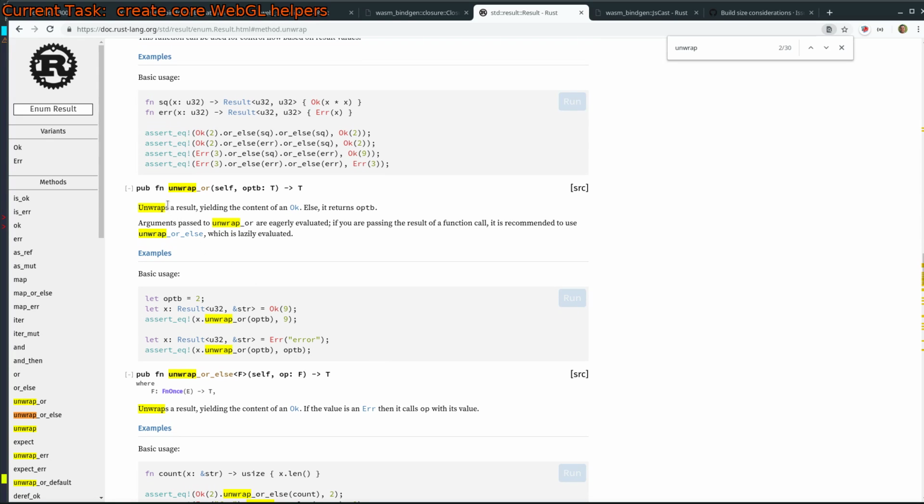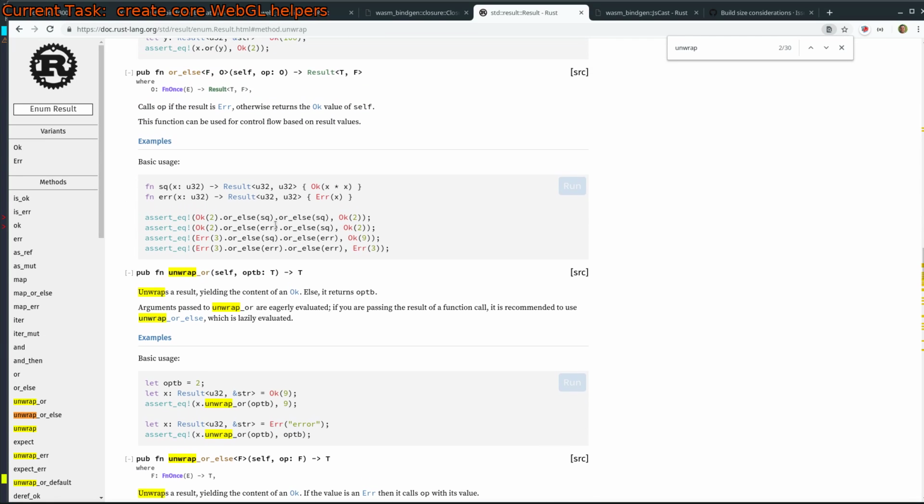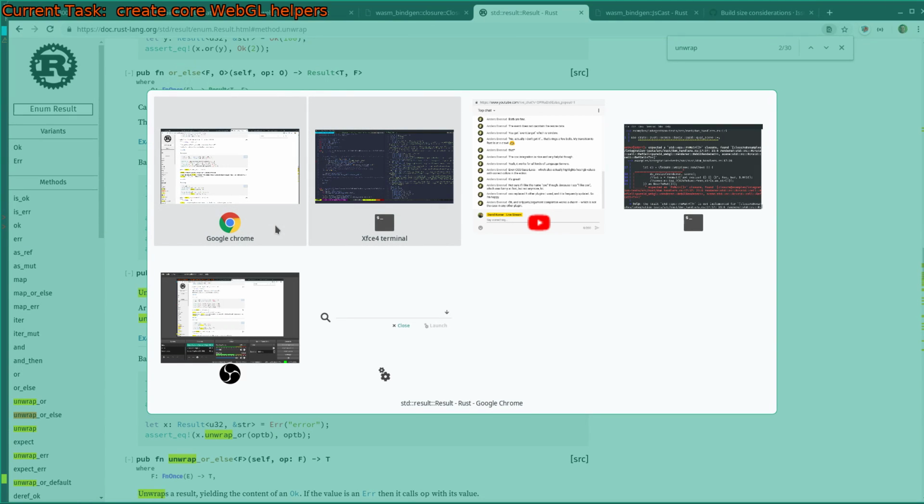Okay, unwraps the result yielding the content of an okay, else it returns the optB. Yeah, okay. I think that'll work.